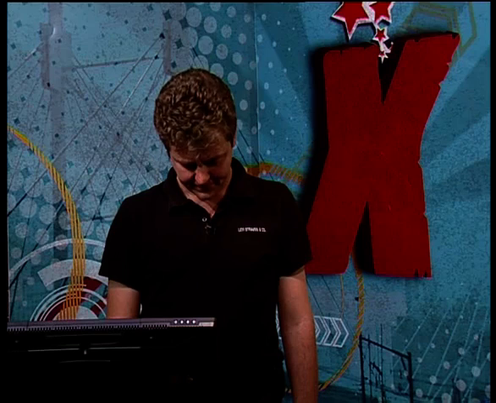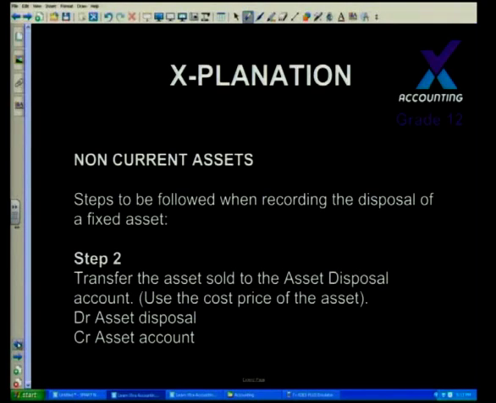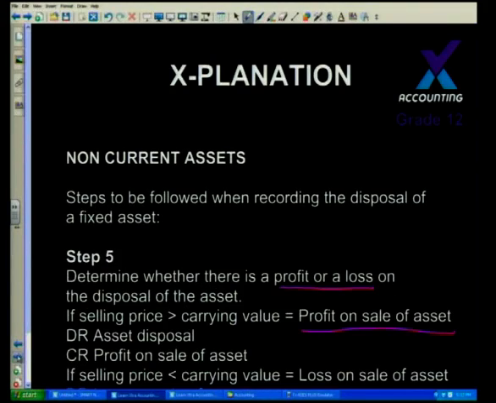So when you see something like that in a question, perhaps it's a good idea to skip the first step and to see whether the second, third, fourth, and fifth steps of the asset disposal account would perhaps be of use to us. Let's review what the second step is. The second step is that we need to transfer the cost price of the asset that was sold or stolen to the asset disposal account. Here's something that we can do. So let's look back at the information.